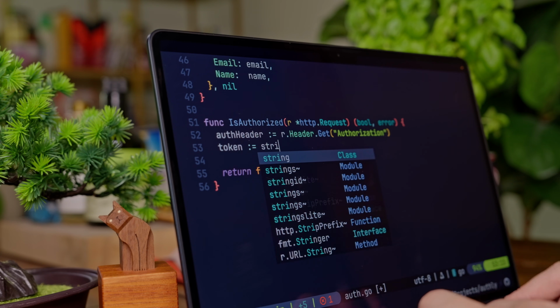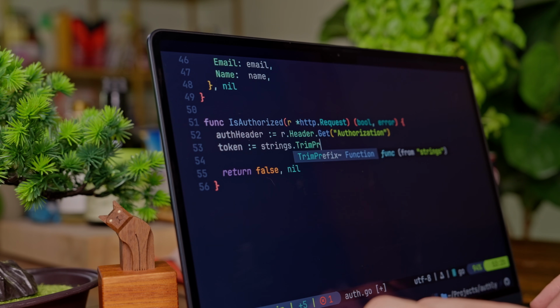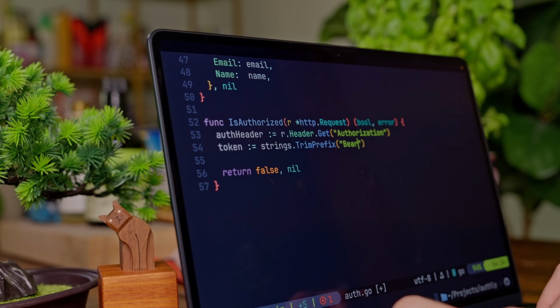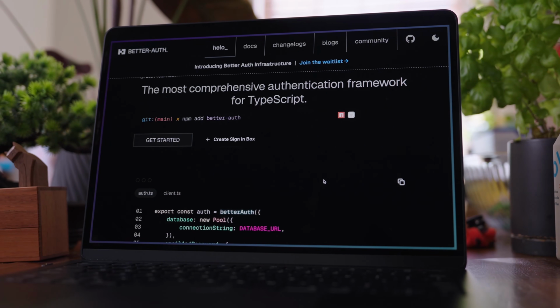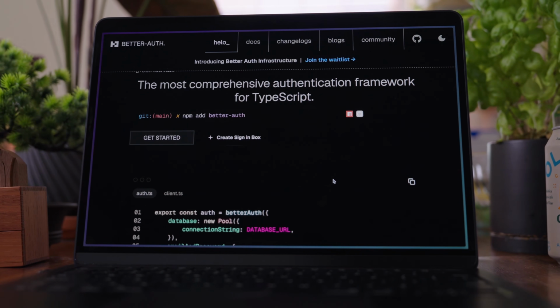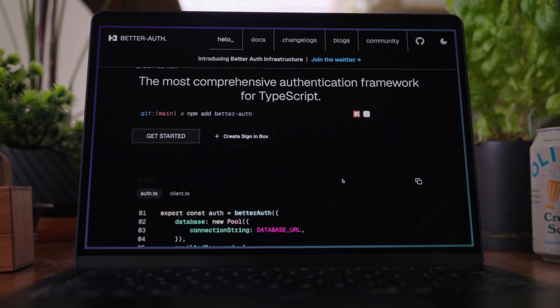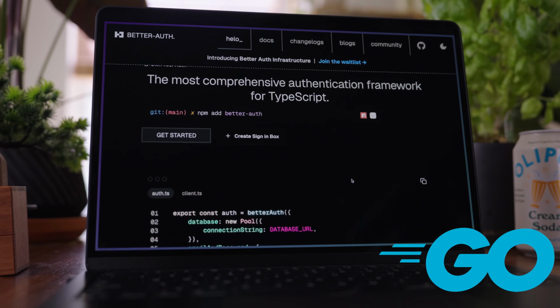This is because it's still possible to use Better-Auth when it comes to a Go backend API, thanks again to its fantastic plugin system. However, knowing how to set this up can be a little elusive. In fact, it's actually something I've been asked a couple of times already on social media. Therefore, I thought it would be a good idea to do a video looking at how to set up Better-Auth when it comes to working with Go.